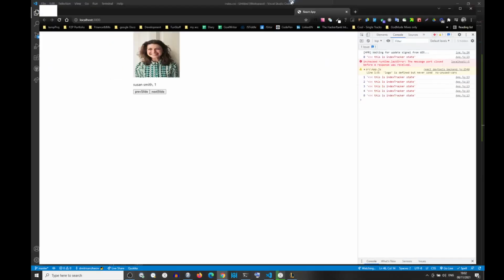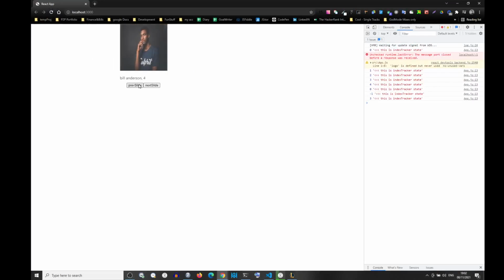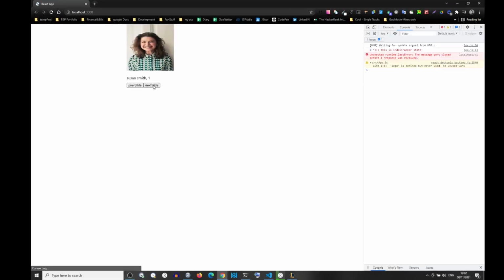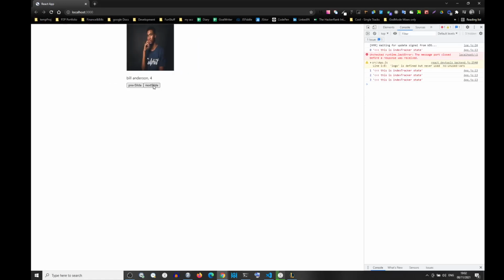Yeah, you see this problem here. Look. So we start with 0, then 2, 3, 4. And now the slide is coming from the left, where it should be coming from the right. It should be coming from here.